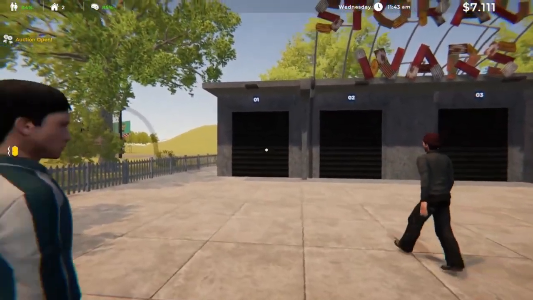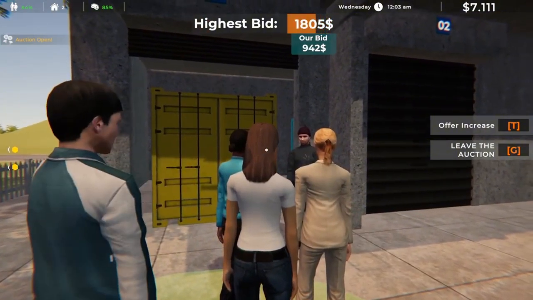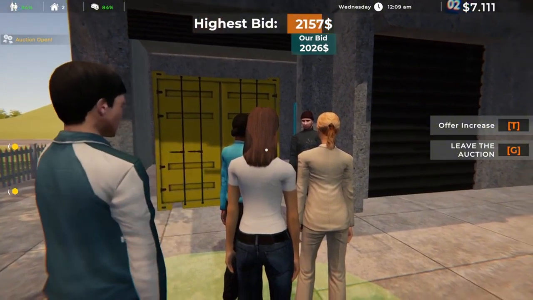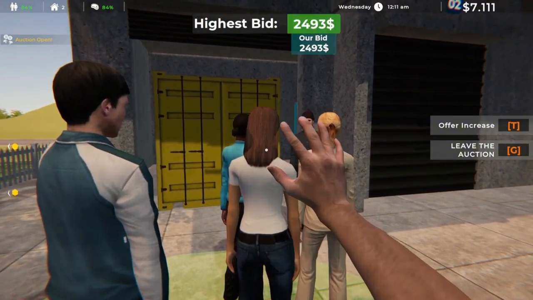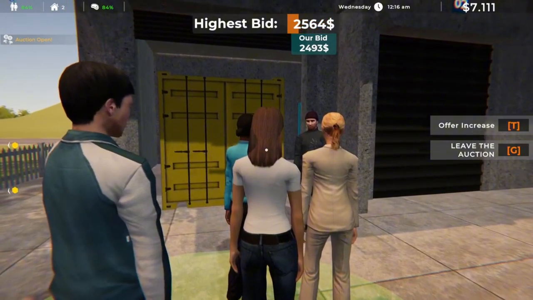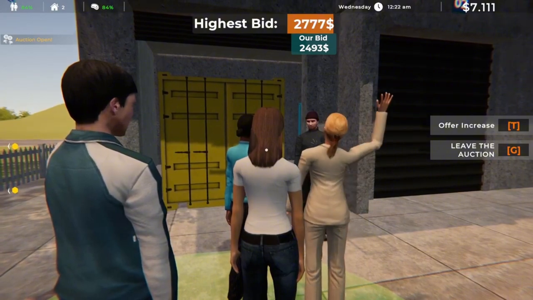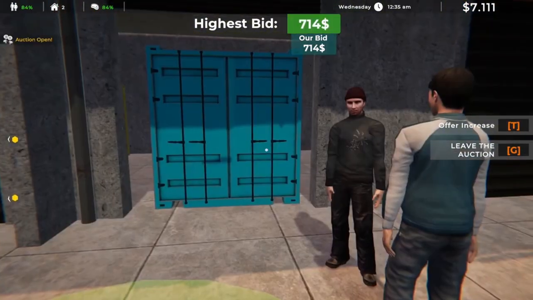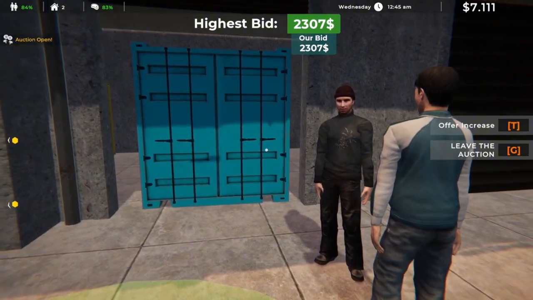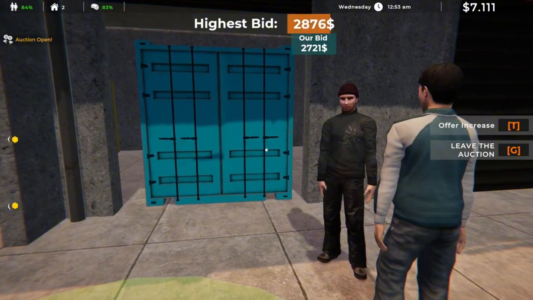Let's see what I can win here. 483, 598, 942. 1805? 2000. I'm determined. I want to get this. 21. Oh, 2157. 2493. I'm not going any higher. Alright, I'm not going any higher with this one. I only got 7,000 to spend. No, I'm not gonna spend more than 20. Jeez, Louise. 714, 1160, 2300. I'm not going probably any higher than that. I go 2721. That's it. That's the most I'm going. Alright.